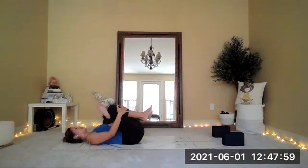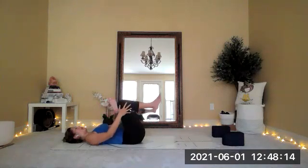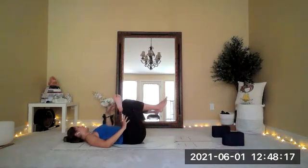Just creating space in the body where there wasn't. Just letting new energy flow into that space. Letting go of any tension that you're holding on to. From here, we'll let go of that right thigh or right shin.